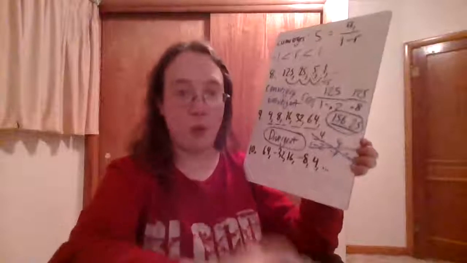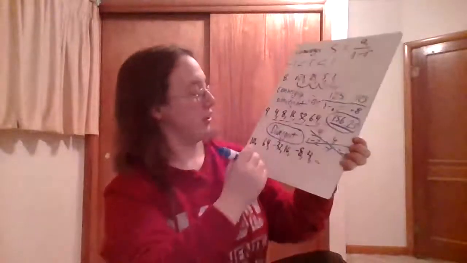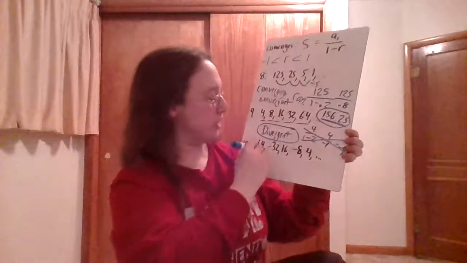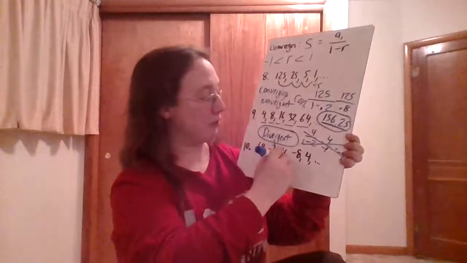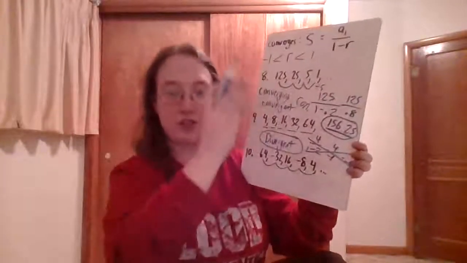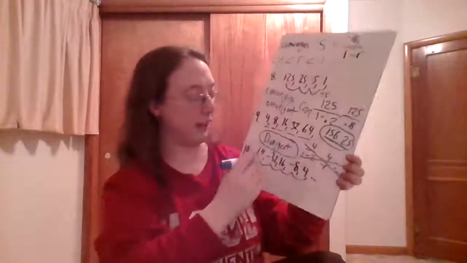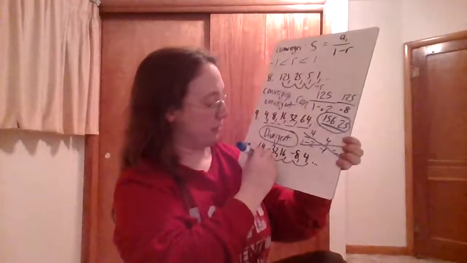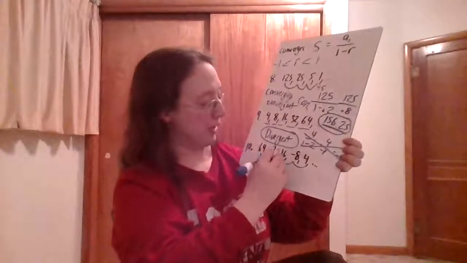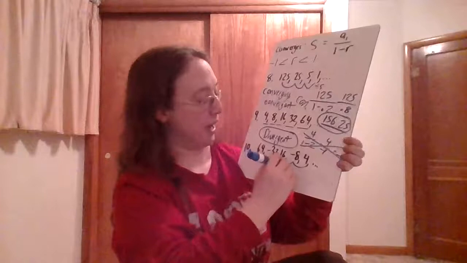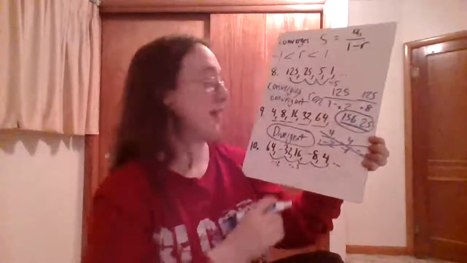Alright, one more of these, and watch out for negatives. So this one, we are converging because we're getting smaller and smaller and smaller, and we're going from positive to negative, so we're going to need to watch out for that, but that's okay, we're still converging. So we just need to be bigger than that -1, and this one is, because we're either dividing by -2 or multiplying by -0.5. So whichever way you want to think about doing that.